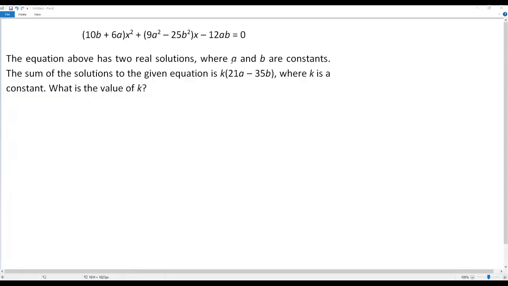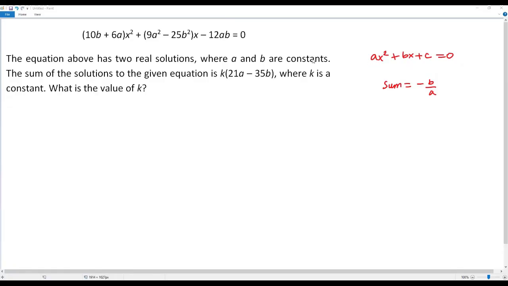Okay, the question says a, b and k are constants. Then we have to consider x as a variable. Then it is a quadratic equation in standard form, that is ax square positive bx positive c equals 0. Usually when we solve a quadratic equation, we will be getting two solutions, that is two values for the variable x, and there is a formula to get the sum of the two solutions, that is negative b over a. We take the negative sign, and here this b is the coefficient of x and it is divided by a. A is the coefficient of x square.